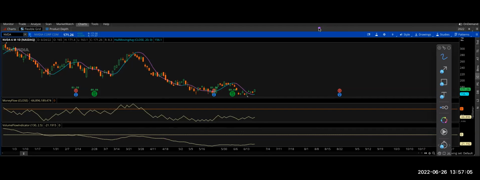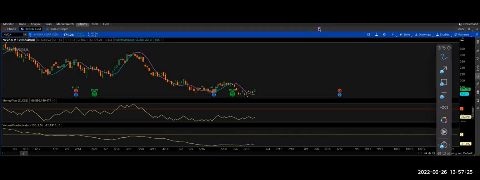Use those weapons at your disposal to be able to look, and you can use this on intraday as well. And it'll tell you exactly what's going on, right? Don't be retail. Don't be dumb. Let me rephrase that. Don't be dumb retail. Look at where the big money is. Look at what the smart money is doing. Follow the smart money. Look at what institutions are doing.